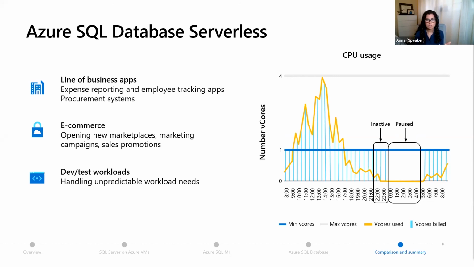So if the workload matches something similar to this, either intermittent, unpredictable, or both, then serverless can be a great solution and a great way to save a lot of cost, because the alternative is paying for 2 vCores the entire time, which, as you can see from this type of workload, means you're going to be over provisioned most of the time, and then under provisioned near the end of the month. So it doesn't really work.